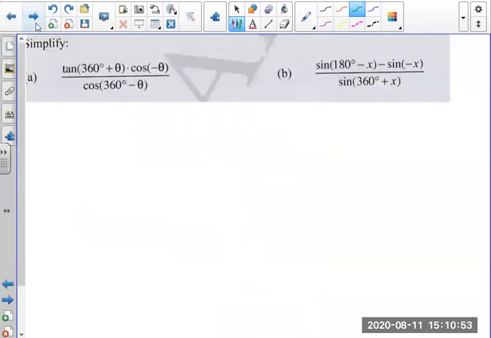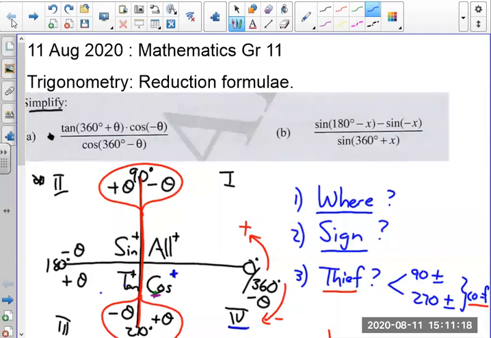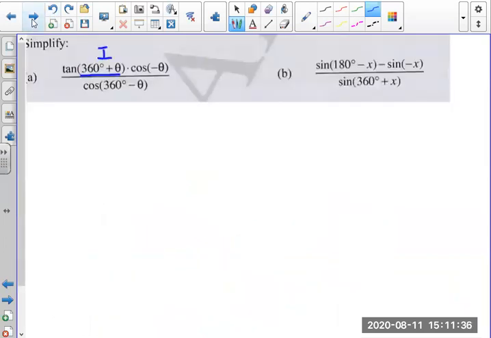Okay, now let's start practicing. So there's your two sums again. So the three questions. And remember, you now have your set of axes in front of you. You have everything that you need, and the three questions. So my first question is, where is this angle, 360 plus theta? Now, where's 360? 360 means you started at 0, you went once around in a full circle, there's 360, and now you add theta. So can you see that you're in the first quadrant again? So that's in the first quadrant.